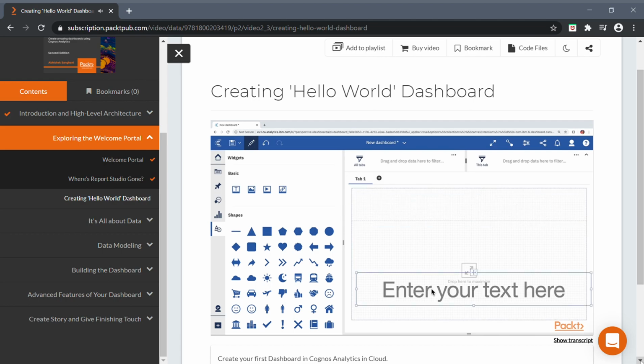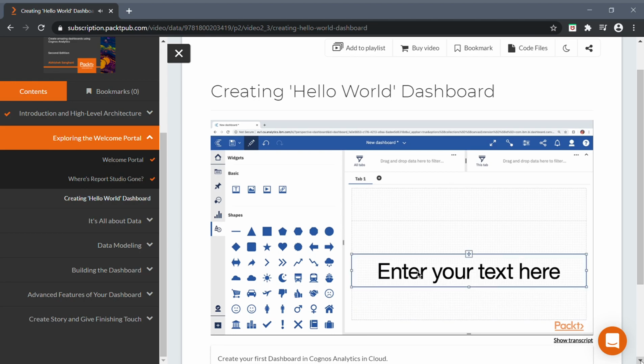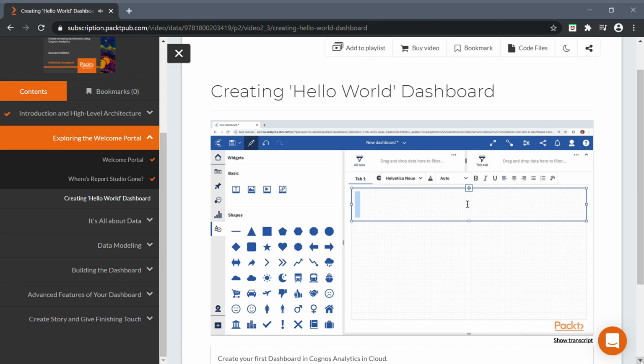If you are not able to do it right in the first time, that is okay. You can still move the widget from anywhere else on the canvas and try to do it one more time and drop it in the space. Now click on the widget and type Hello World. Also notice that a menu appears for this text. On this menu, you can change the fonts, colors, alignment, and style for this text. Please change the color to blue. And notice that the font size says auto. Let it be, don't change it, and we will come to it.